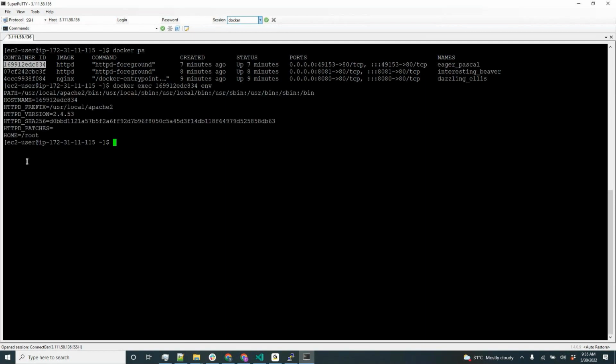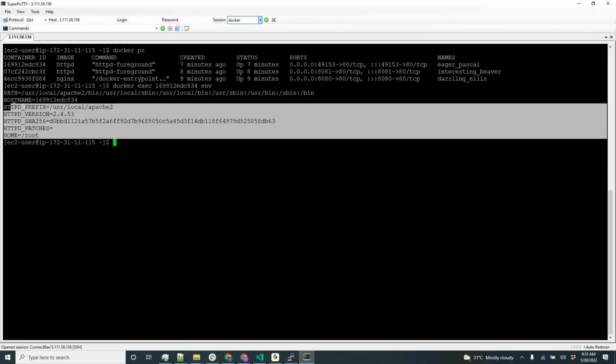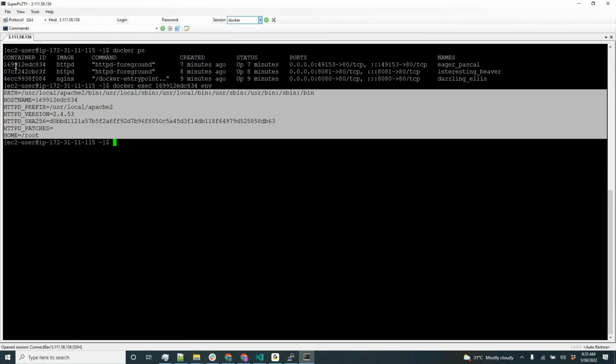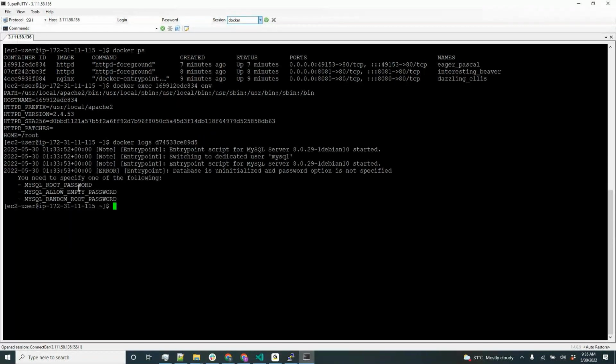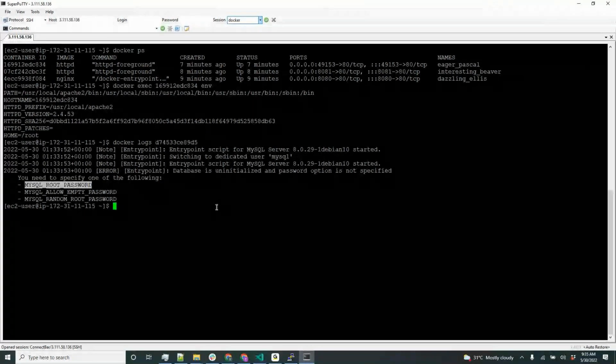Now you are getting all the environment variables related to this container. So what MySQL is saying, while you create the container, you need to pass one of the variables, MySQL root password. How you pass is through the environment variables.